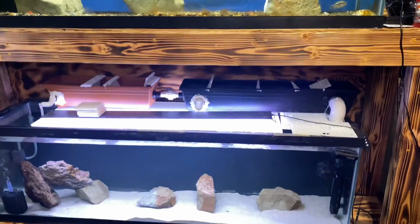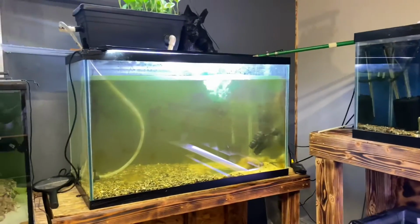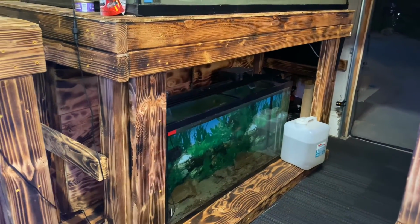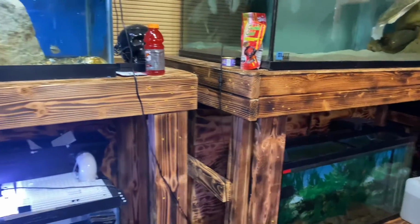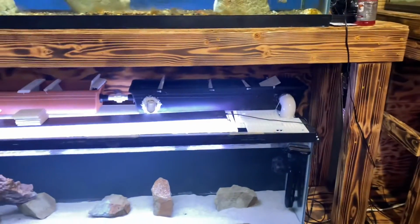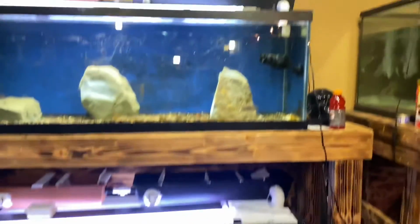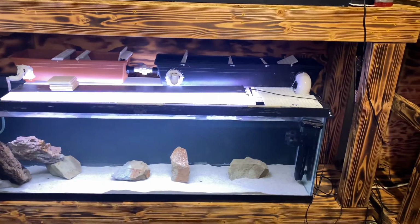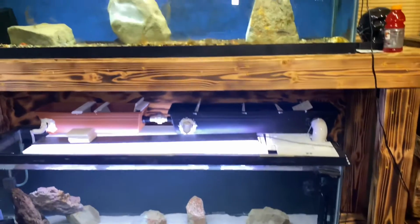Got this one empty. This one empty. We got two little fish down there. Maybe I'll move all the fish into this one. This one looks better than this one up here. I don't know. What you think? Anyway, I'll figure it out.